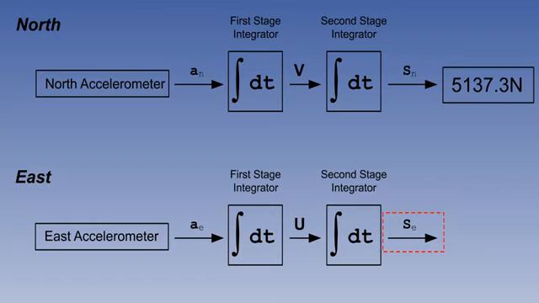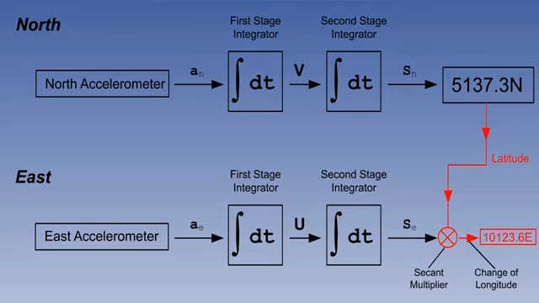This gives us a computing method for calculating the change of longitude. SE is coming out of the second stage east-west integrator. SE is nautical miles in the east-west sense. This is departure. We therefore take this departure and multiply by the secant of latitude. Present latitude is already available to us, so the system takes a pick-off latitude from the North Channel and feeds it to a microprocessor, which calculates the secant and multiplies it by the output of the east-west second stage integrator, thereby converting the departure into change of longitude.